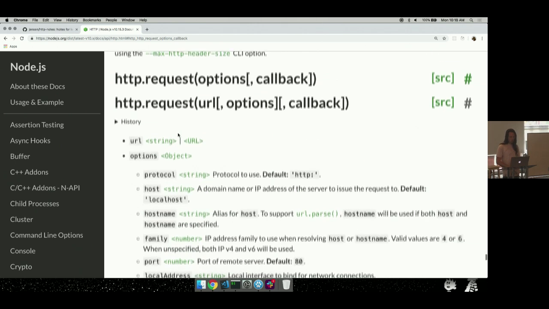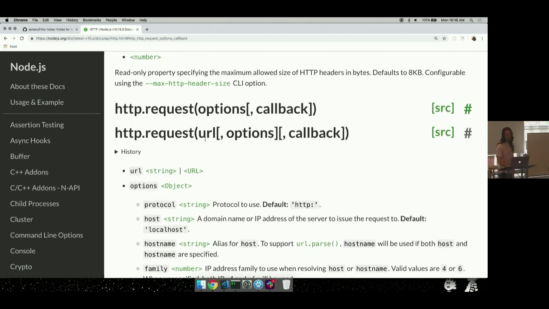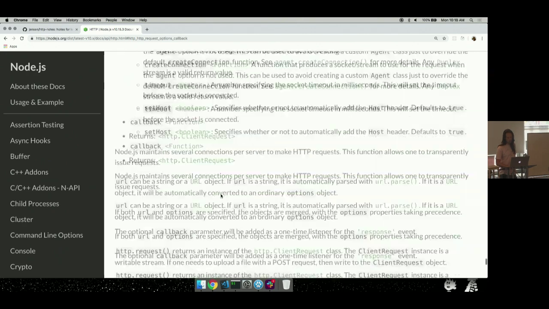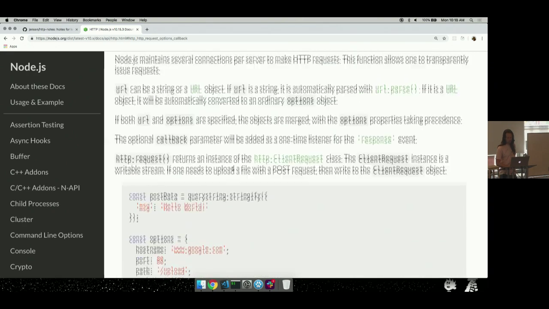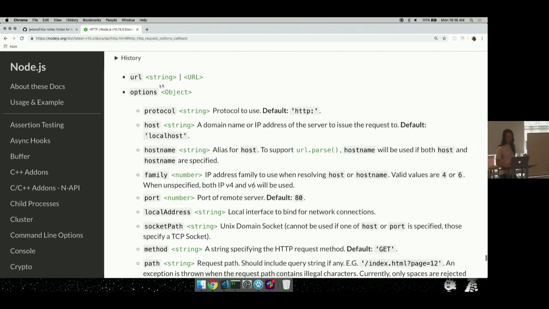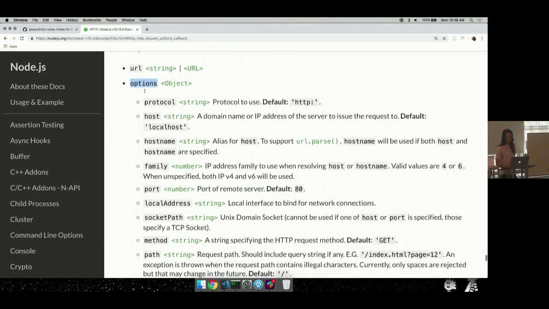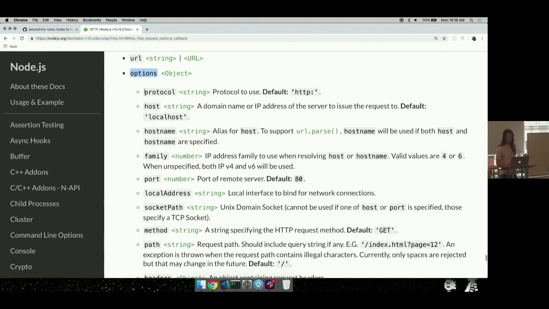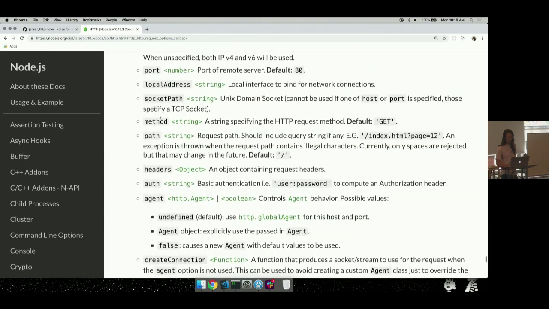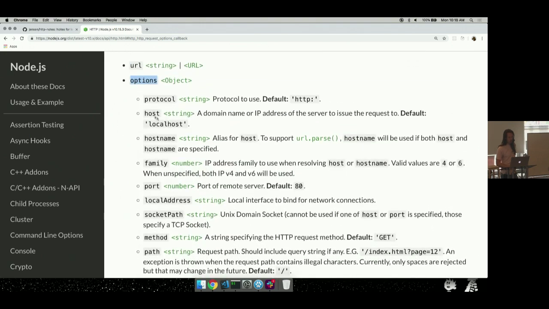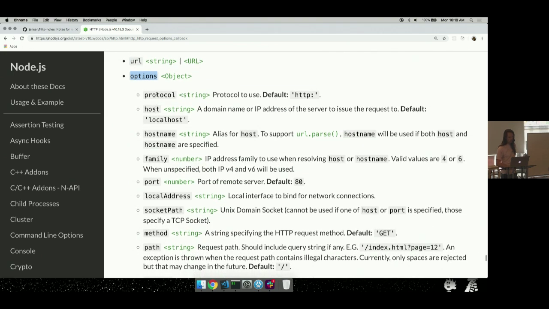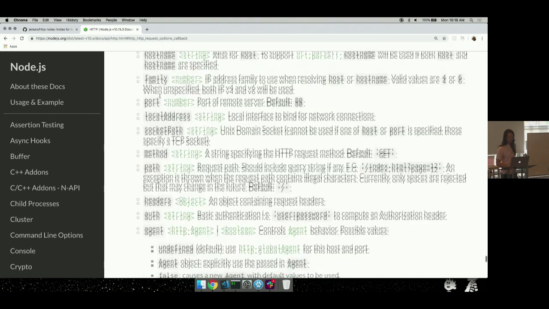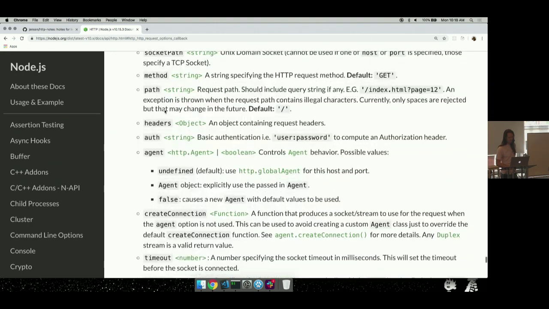So now, when I make my request, I could request for a URL, but I'm going to pass it this options object instead. And inside the options object, I believe I can pass the host. I can pass the protocol to use.